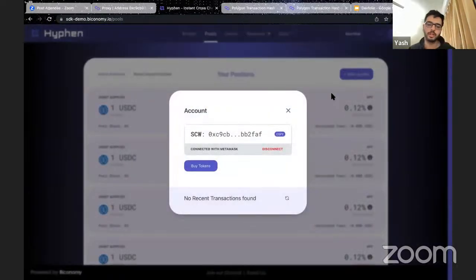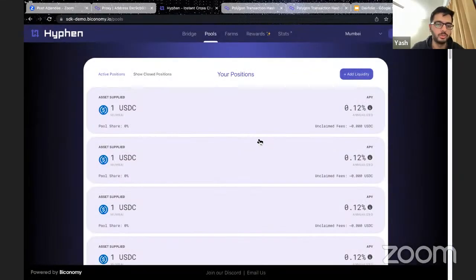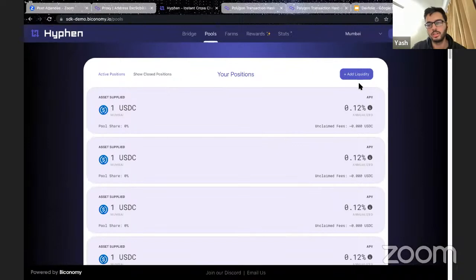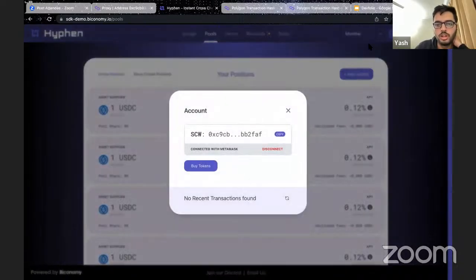So this was with my MetaMask. This is something for somebody who is familiar with MetaMask, who knows what a wallet is, what USDC is, and all those features. But let's say someone brand new comes to this world and they don't know about MetaMask, they don't know anything about it. What we can do is a social login flow.